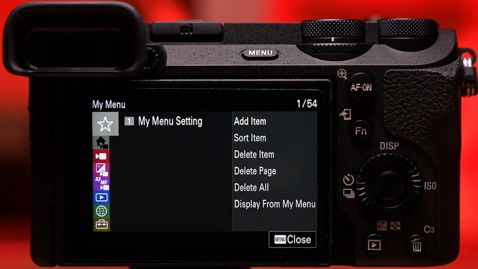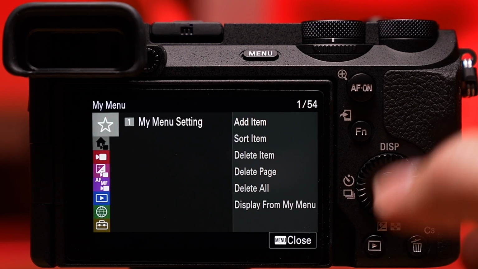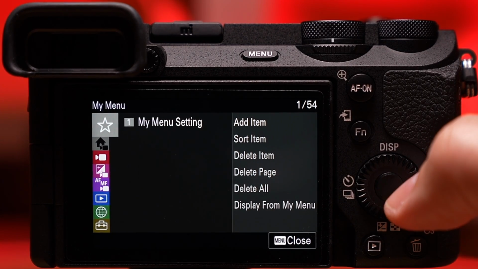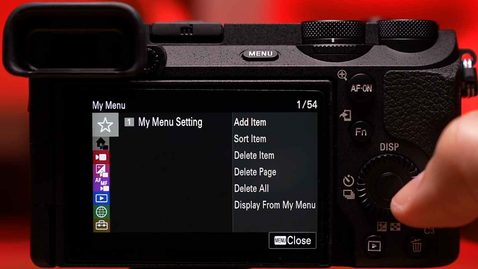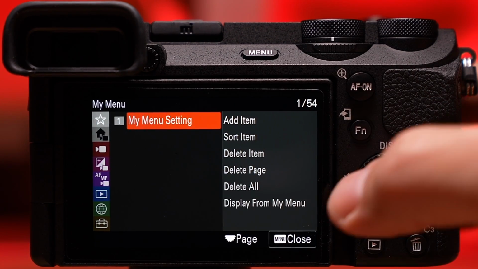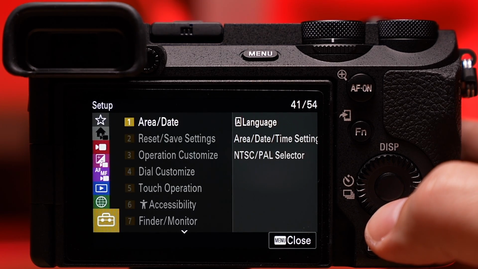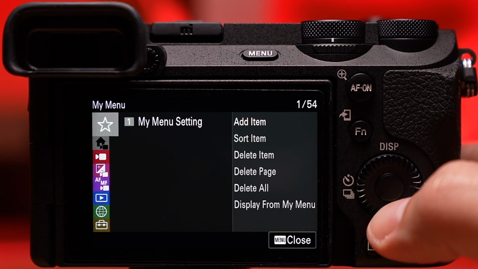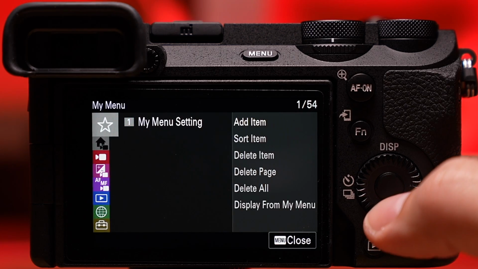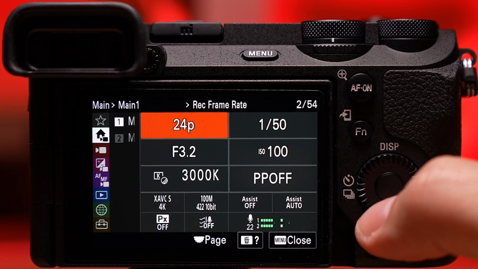So as we first get into this, it's all touch screen, but I'm not going to touch it. I'm going to use the buttons here so we don't get fingerprints all over the screen for you. So starting off at this top star, you have what's called the My Menu settings. And I used to use this a lot on my older Sony cameras because, as you can see, there are a lot of menu options as we go through here, but Sony's really improved how the layout is with all these color codings for them, as well as this right here, which I really like.